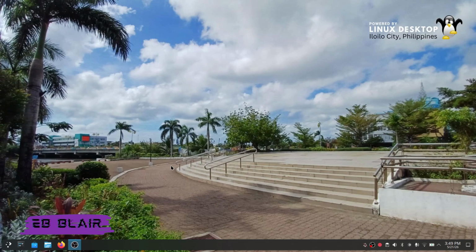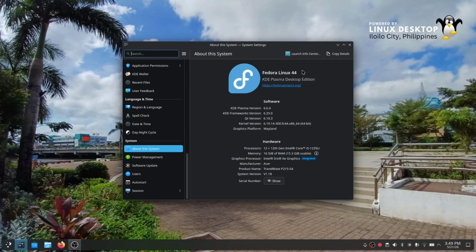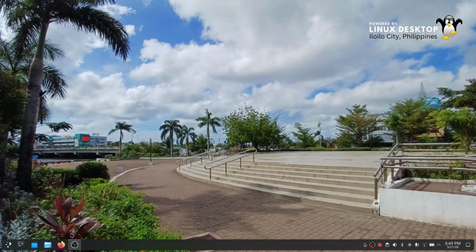Today we're gonna take a look into the professional image editor right here in the Linux operating system distro. I'm using right now the Fedora Linux 44 version, of course. And let me close that one and let's head to the Firefox web browser.